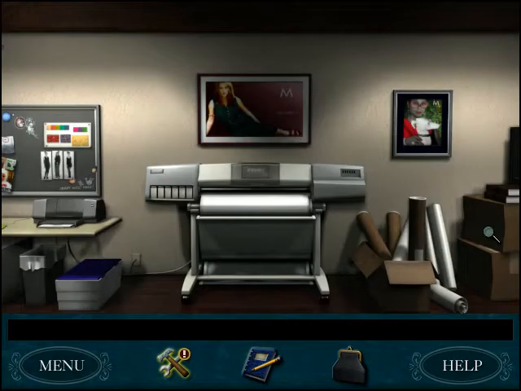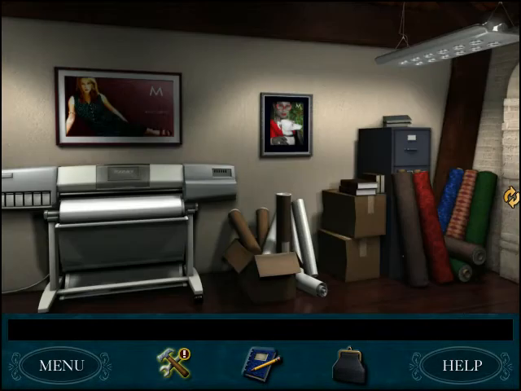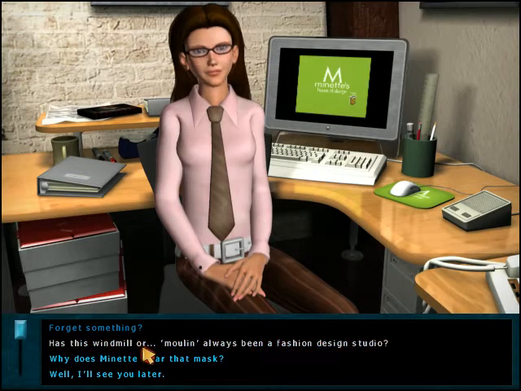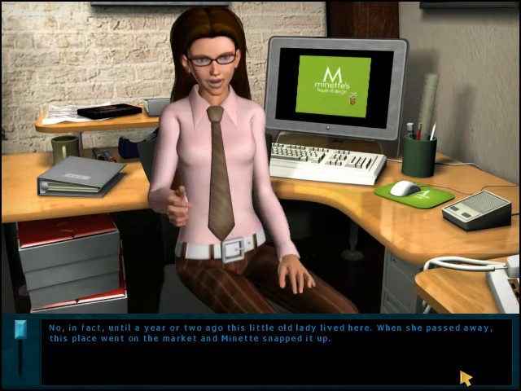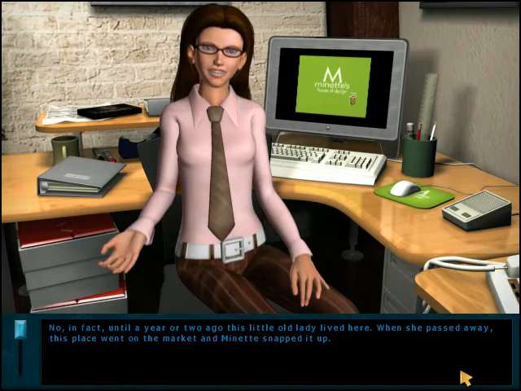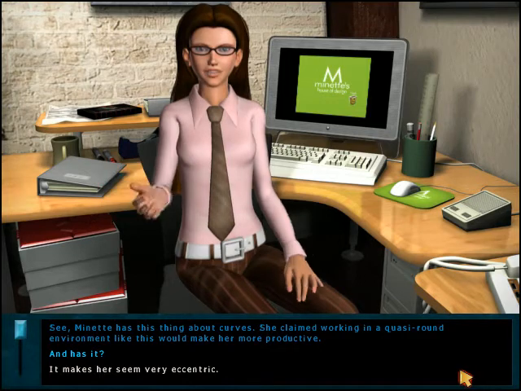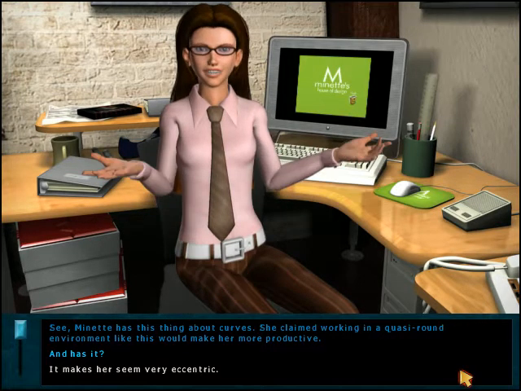So now that we're done with Minette for now, I think I'm going to talk to Heather. I'm assuming that's our desk over there. There she is. Forget something? Has this Windmill, or Moulin, always been a fashion design studio? No. In fact, until a year or two ago, this little old lady lived here. When she passed away, this place went on the market and Minette snapped it up. Oh, that's cool. See, Minette has this thing about curves. She claimed working in a quasi-round environment like this would make her more productive.